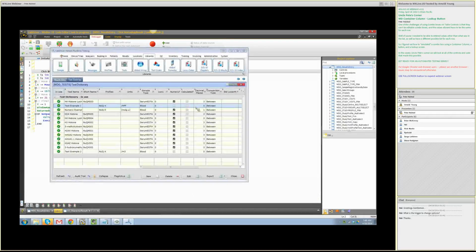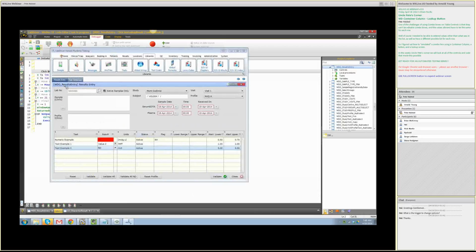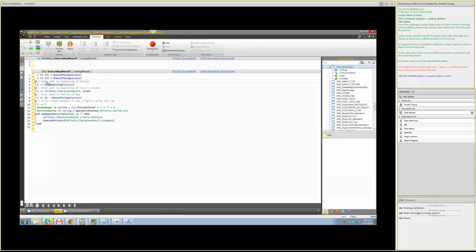So when we are over here and we click right there, it's telling us what pixel was clicked on. And the reason that we're using that is so that we can get the positioning of where our combo box needs to display so that it looks like it's the entry field dropping down.